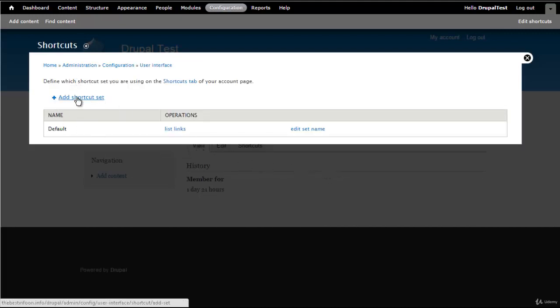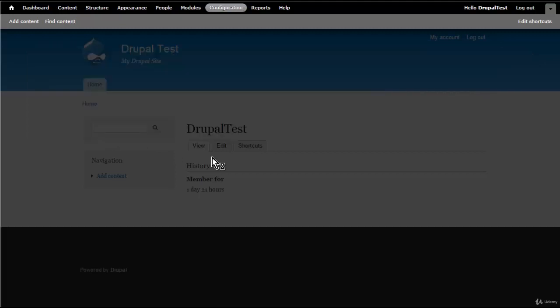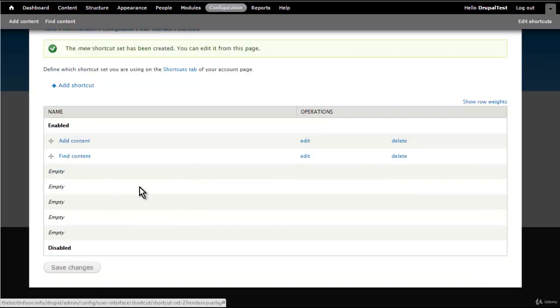Okay, and then you can add shortcut sets. You can give it a set name. And you can create the new set. And then here you can add some new ones in here. So let's add a shortcut.